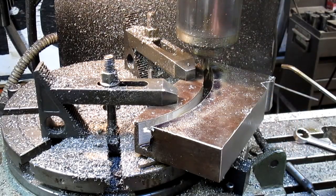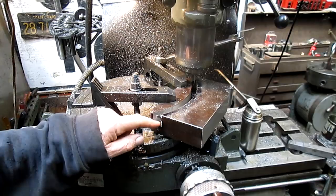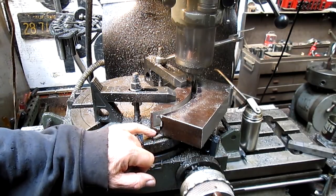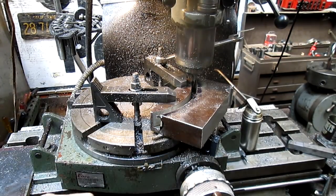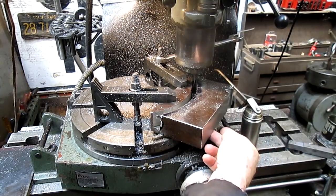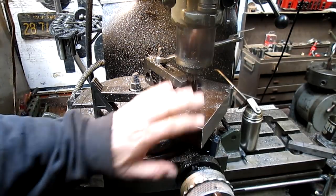All right, we're going to let this thing cool down a bit because it's gotten pretty hot. So we'll come back. Okay, so we've got one more pass here to get it down to fairly thin. And if you notice that there's nothing holding on to this piece, which is the piece we want to keep. So what I'm going to do is just get something to support it. And we're going to take this down fairly thin, and it'll still kind of hang in there.